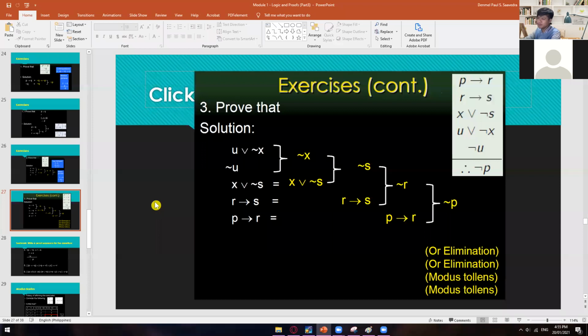Another technique here is your goal should be only focusing on the conclusion. Just find a way to prove that these hypotheses are really equal to this conclusion, by applying, of course, the inference rules or the equivalence logic. You can have a longer solution but come up with the same result, which is the conclusion, and you can also come up with a shorter solution but still come up with the same result. That's okay, as long as we have the same answer. It's just that we have different approaches.